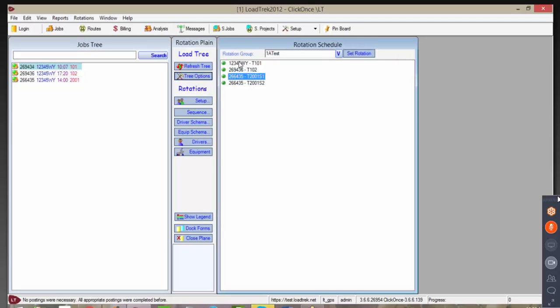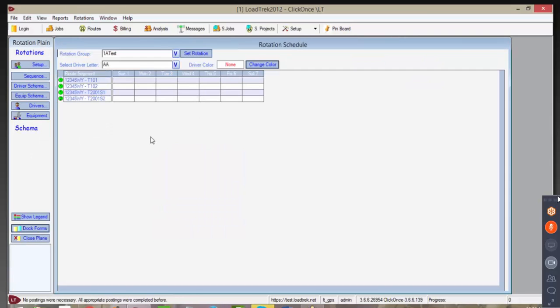So moving on, setup, sequence, and now we go to driver schema, and this is where we're going to place drivers or place designations in the jobs. This doesn't actually put the driver in the job, and I want to be clear on that. We have to do one more step to assign it to a driver, and that's basically the most important step of this entire thing. But this will actually make a placeholder for the driver to be assigned to.